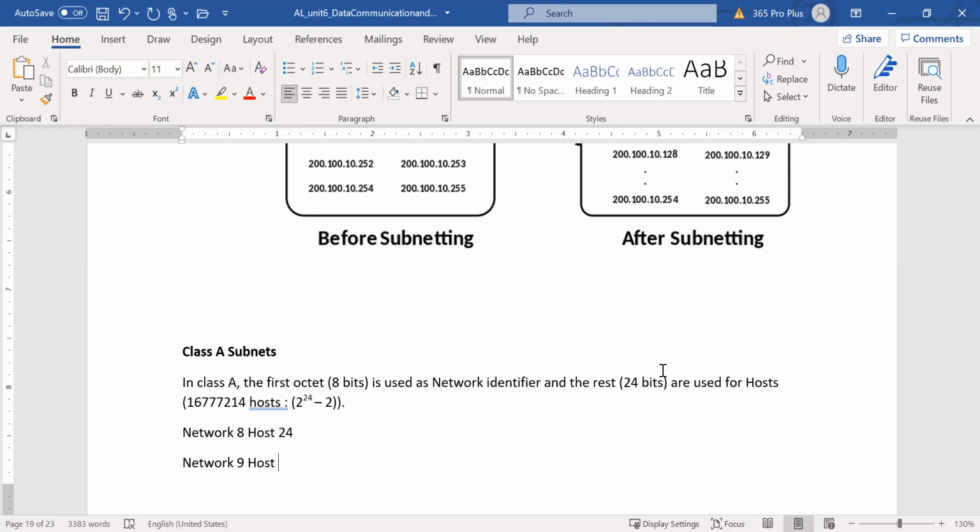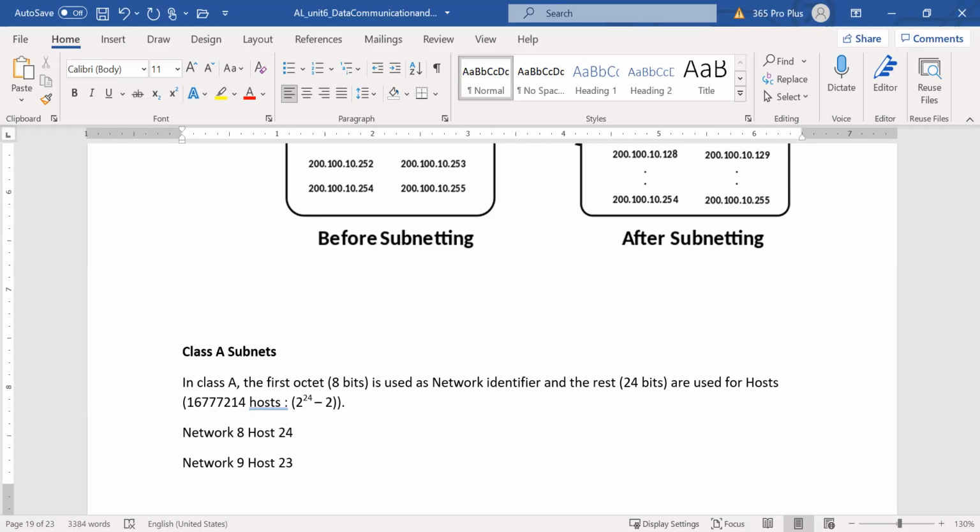For the network, we have 8, the remaining 24 for host. You borrow 1 bit from host to network. Now network becomes 9. What is host? 23. It's 23. Exactly. So this is what will happen.